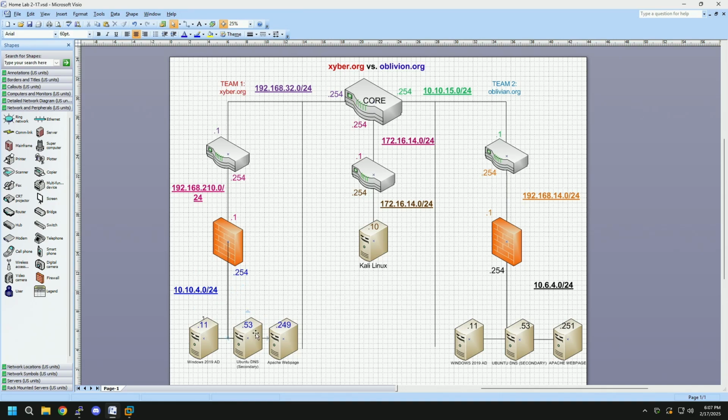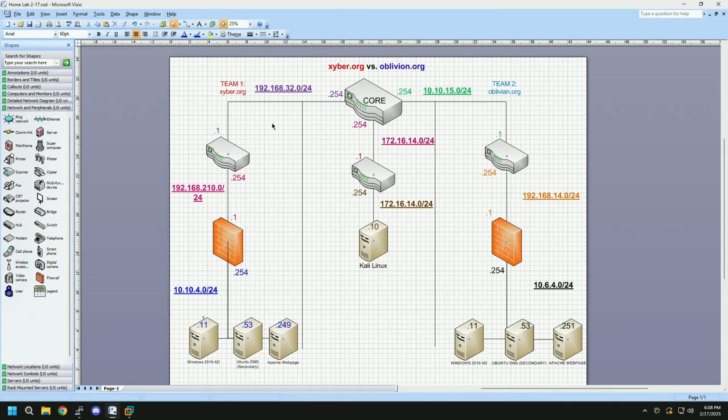Now, this is where a lot of people get confused. These servers that sit on the inside of the firewall are behind the firewall. They're all secured. You're not touching them at all. They know nothing about you. You know nothing about them. Now, these servers' default gateway is 254. So 10.10.4.254 is these servers' default gateway. That's their way out. That's a door.